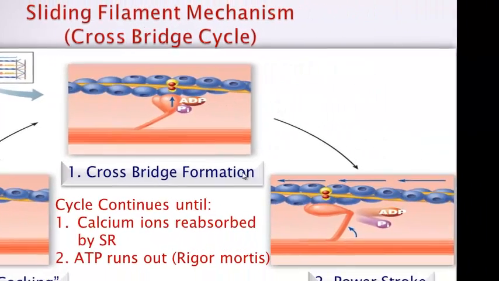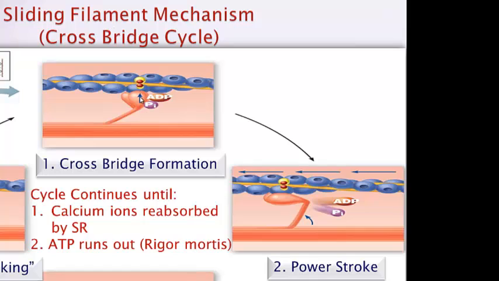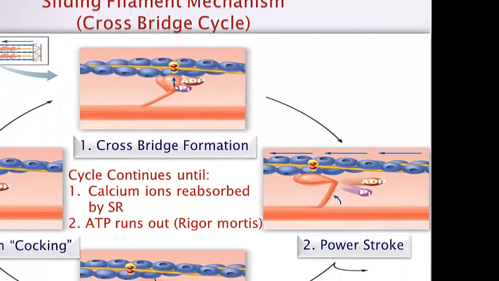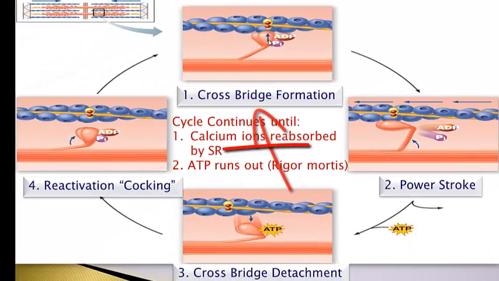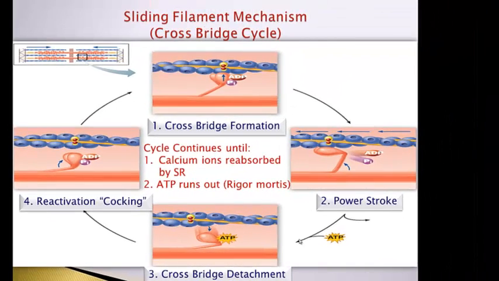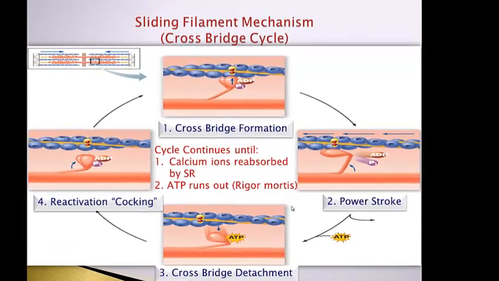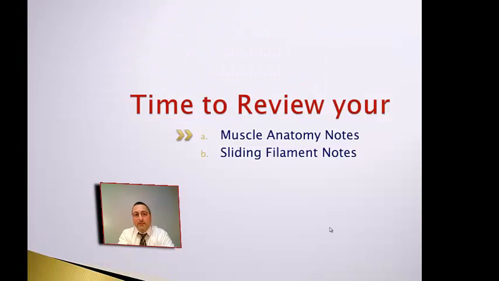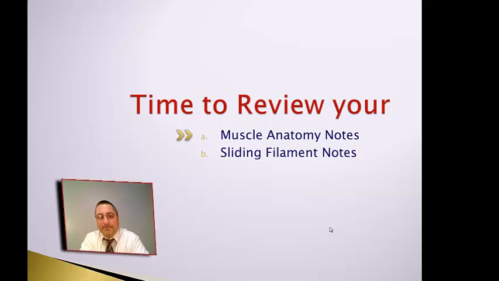But since I'm dead, I have very little ATP there, and I'm not generating any more ATP after I die. So I'll get the cross-bridge attachment, I'll get the power stroke, but I'll get no detachment, and I will stiffen up. And the only thing that allows me to release that stiffness is when these proteins start breaking down as I lay there and start to decay.